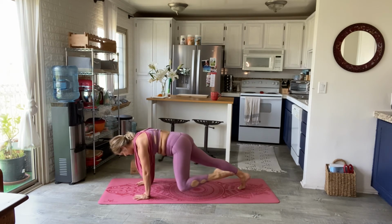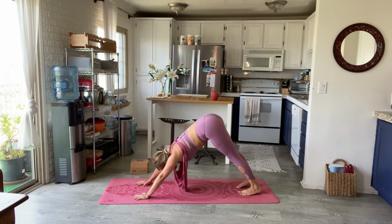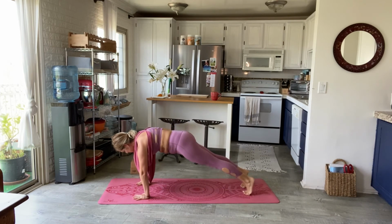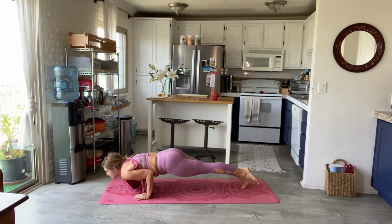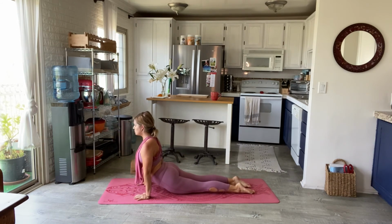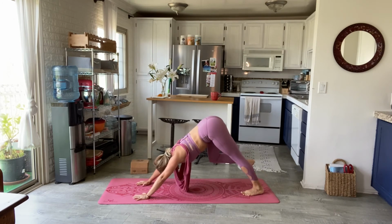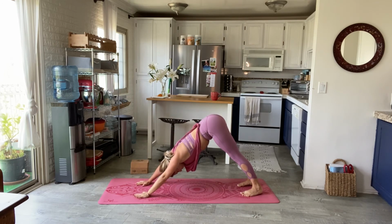Inhale, extend that left leg back, press back to a down dog. Now inhale, roll it forward, high plank. Exhale, lower halfway, elbows facing the back. Inhale, pull your chest up and through. Exhale, down dog. Four rounds of breath here. Keep lifting the hips.